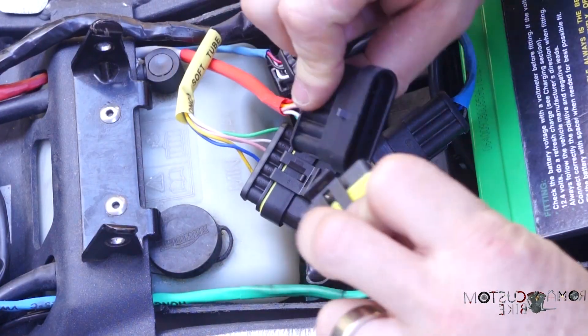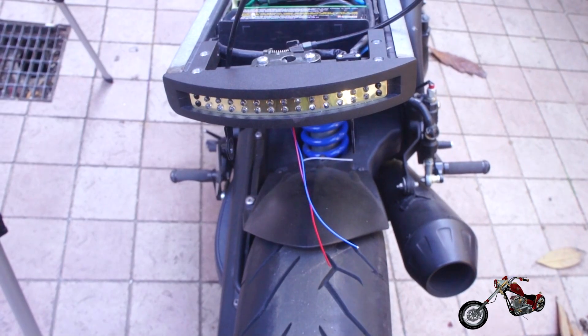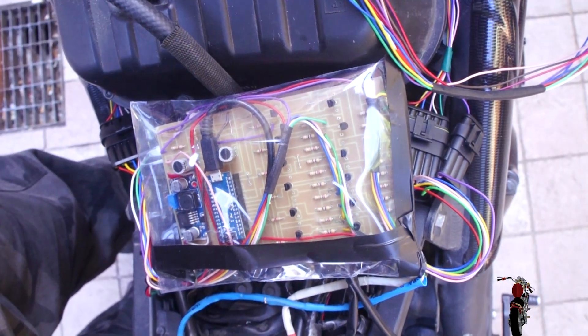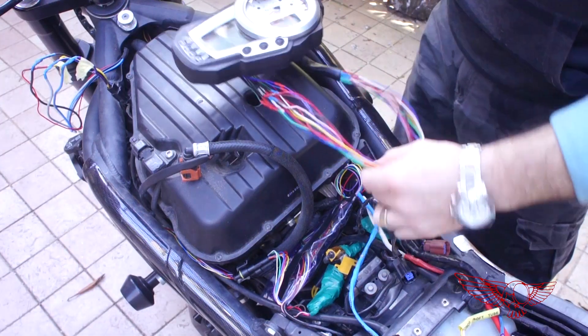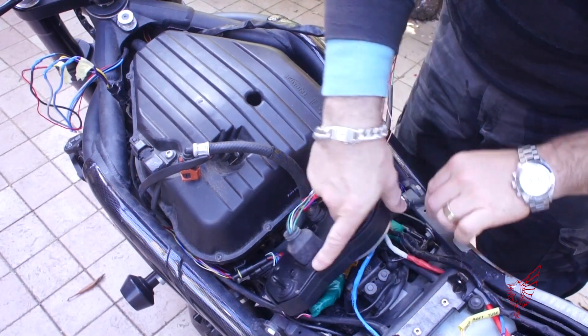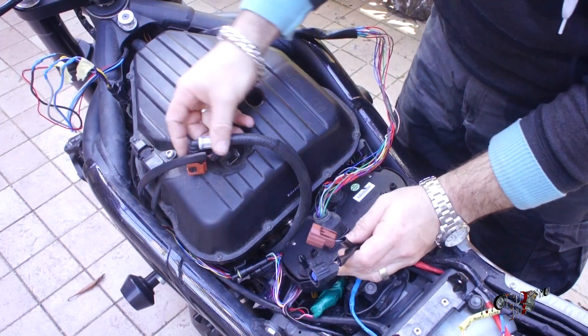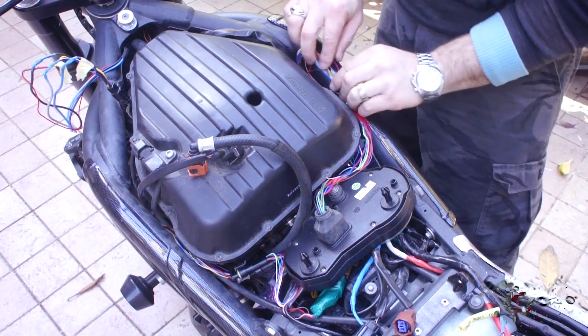All the temporary connections have been cleaned up with some waterproof plugs. The taillight has been installed on the bike and the main brain has found a home under the gas tank, inside a plastic bag that will keep it protected from moisture and dirt. The original instrument cluster will also be placed here under the tank. We found out that these clusters are coded and the bike will not start without it. So since we decided to go for a minimal aftermarket instrument cluster, the original one has to be stored here. I might do a video on the subject since I haven't found much about it on the web, but let's stay focused on our goal right now: the lights.